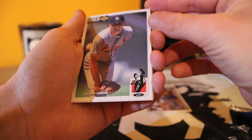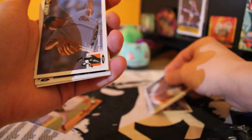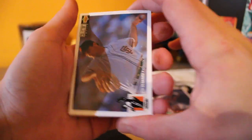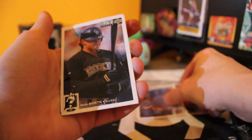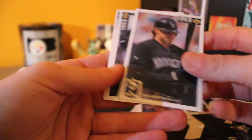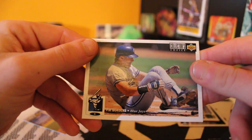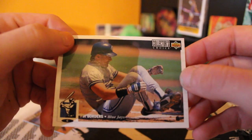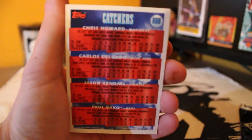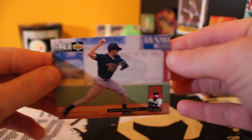Upper Deck produces quality cards — you can tell this is a nice card. Next one is a Donnie Osborne. We got a Dante Bichette — I love that, sharing the same name as me — Dave Fleming, and finishing it off with a Pat Borders, Blue Jays. There's a prospect card that shows all the prospects — pretty cool. The best card we got out of that was the rookie card.